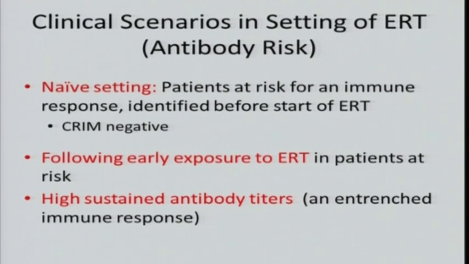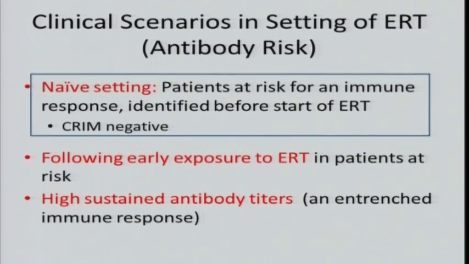So your scenarios where you can develop an immune response in an autoimmune condition, you're already in a state of producing antibodies. So this is going to be in a setting of following exposure that you're already making it. Or in the setting of an enzyme treatment, we have the advantage, if I can identify the patient at risk, for instance, the cross-reactive immunological material negative, which is a whole different story, we now have a way to do that. Then in the naive setting, I can try and re-educate the immune system and prevent the antibody response. And that's the part I'm going to focus on today.